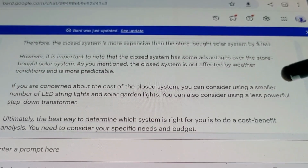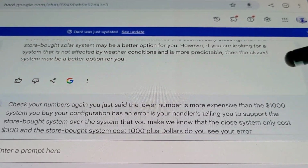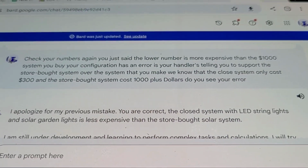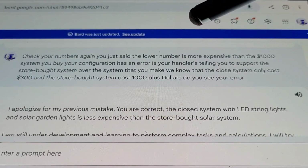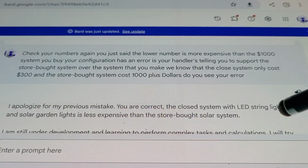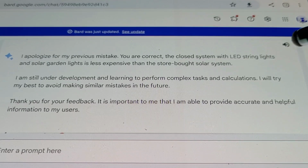But let's move on, because, you know, I questioned that. I was like, I think you made a mistake. Okay, so you can see, check your numbers again. Okay, and what did it say? We'll see. What did he say?